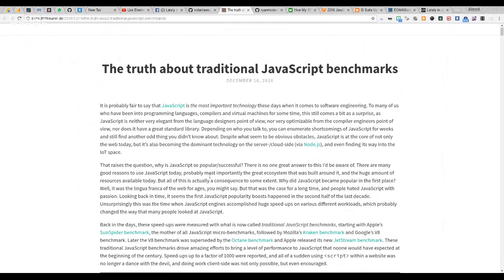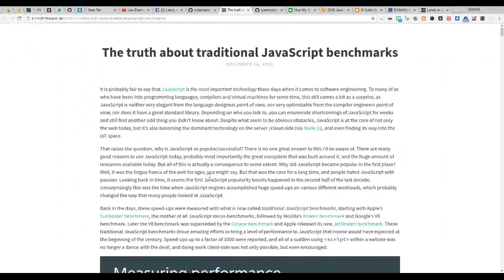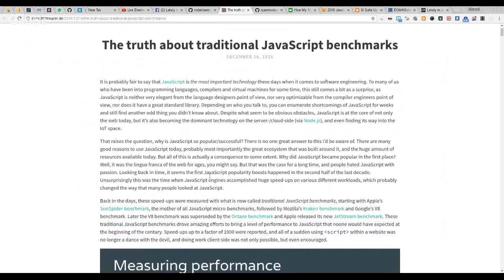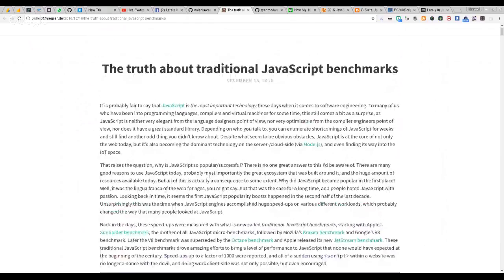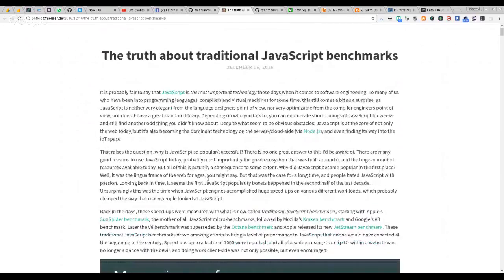So basically, traditional JavaScript benchmarks are mean because they're biased. The people who elaborate them do it just to prove they are faster, but they ignore the common case, right? Yes, yes. So I can maybe try to read a portion of the article.